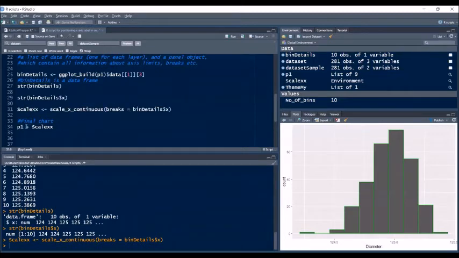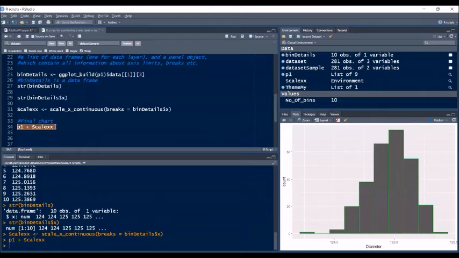So we know that P1 is our chart and scales are stored here. So let's execute both commands together. Okay. So now you see the chart is here. You can see how many bins: 1, 2, 3, 4, 5, 6, 7, 8, 9, and 10 bins are there, and 10 values are there underneath. It is in the center of the bin. So that was our purpose.